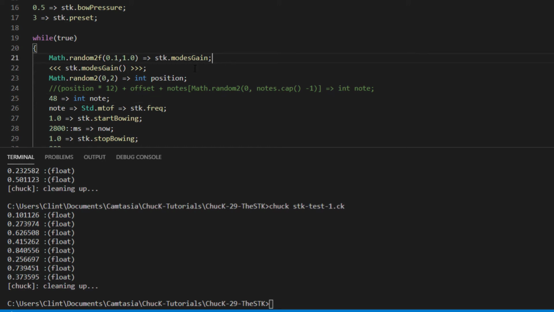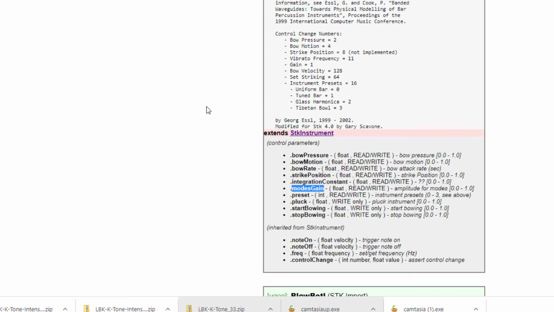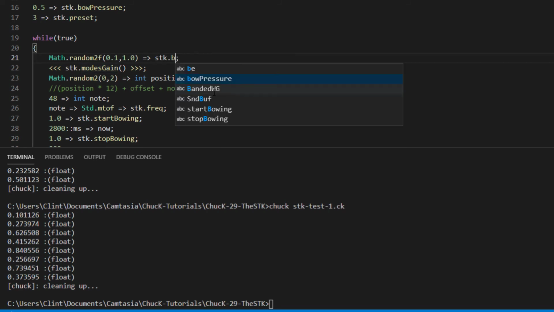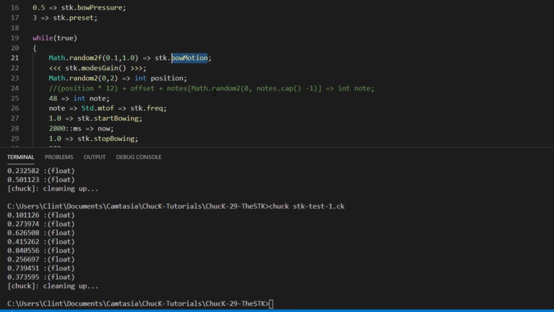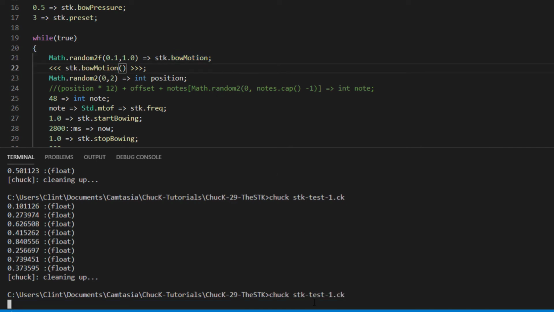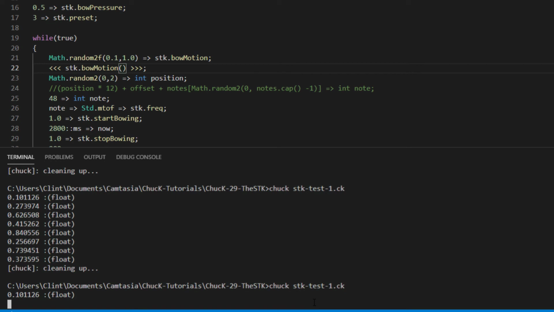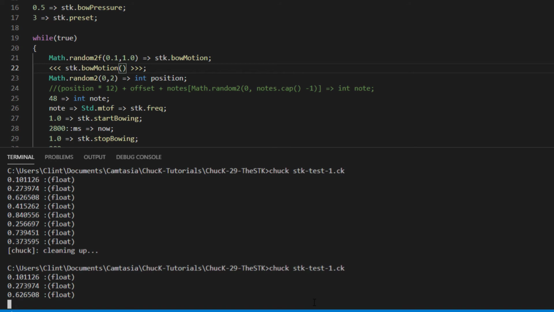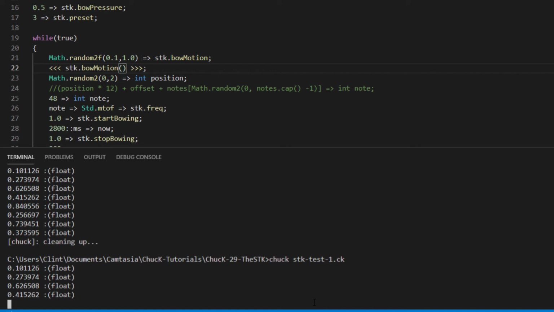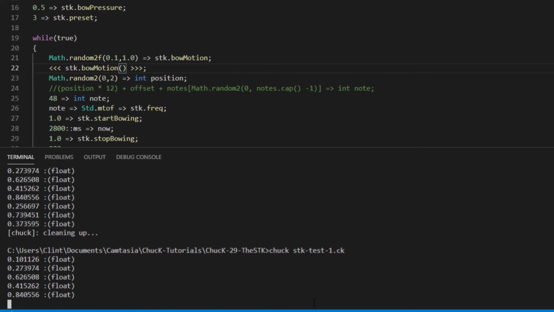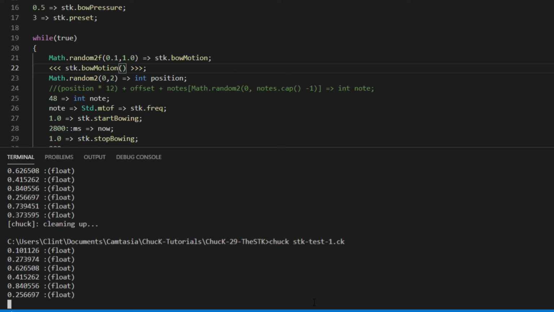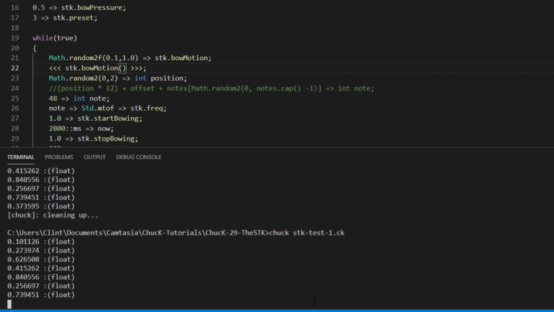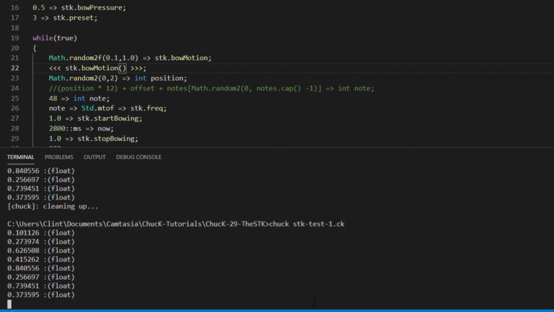There's a couple other things that we can play with out here. There is the bow motion. Let's see what that does. It seems like lower values are closer to a pluck.